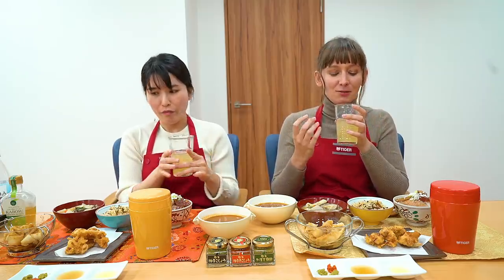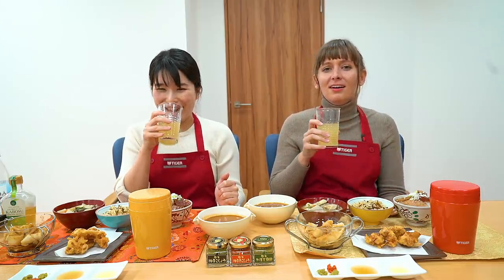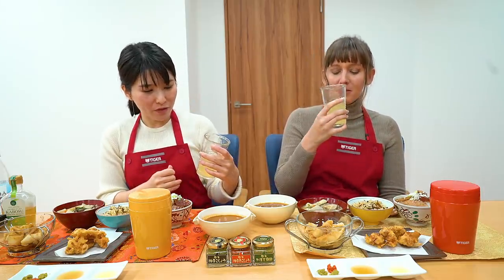Oishii! That's so nice. Oh, such a fresh ginger taste with like a little bit of the kabosu. It's like a ginger lemonade, like a ginger beer kind of thing. I want to drink that whole thing.